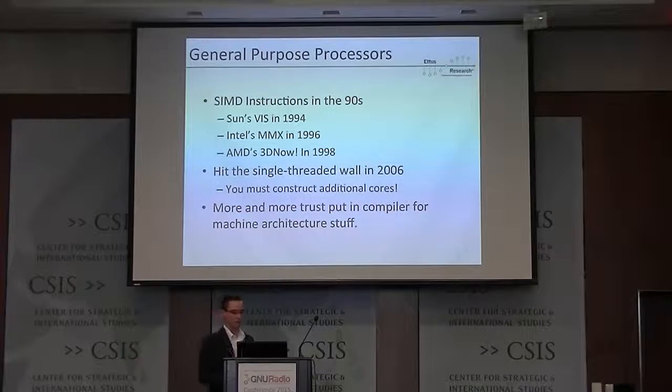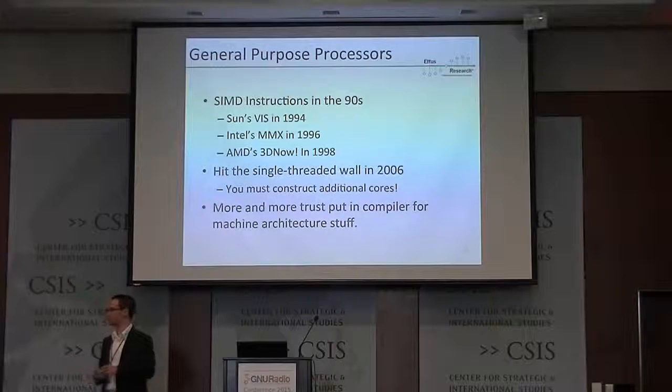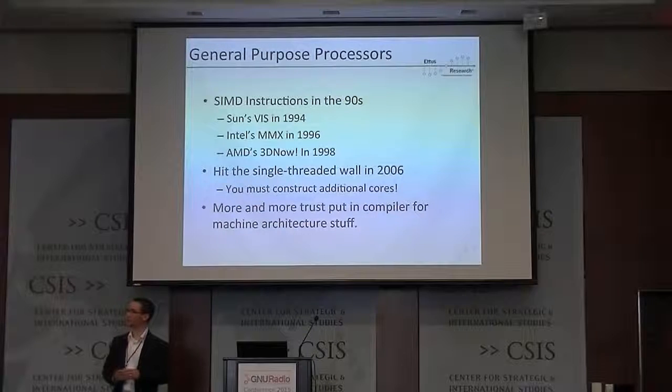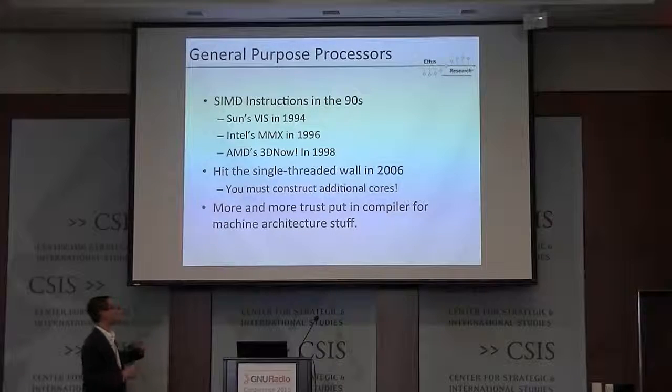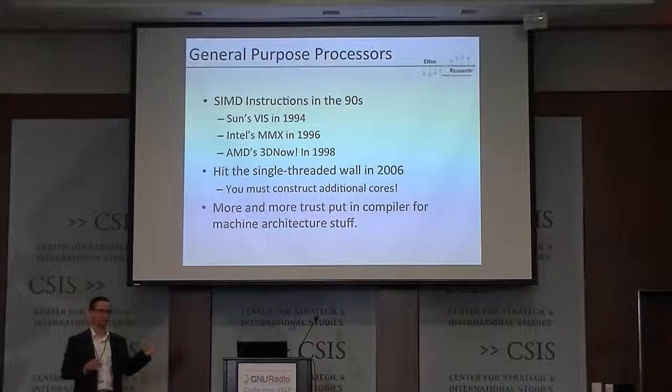So this became a big push. The industry really started pushing on this in the mid-90s because it became really clear that multimedia was going to be the big driver of technology, right? So Sun released VIS in 1994, Intel had MMX in '96, AMD made 3DNow! in 1998, and subsequently Intel and AMD started suing each other into oblivion. So SIMD is really what makes this sort of thing possible.